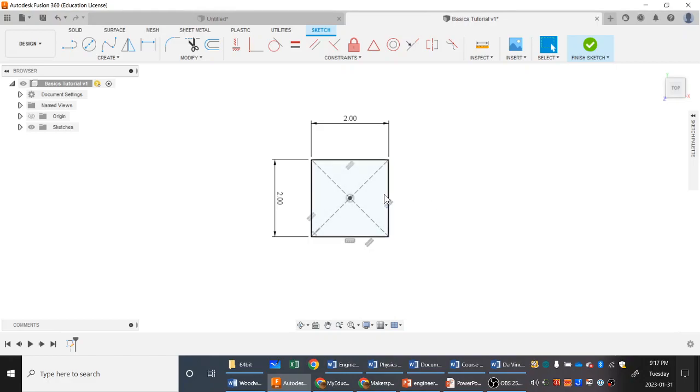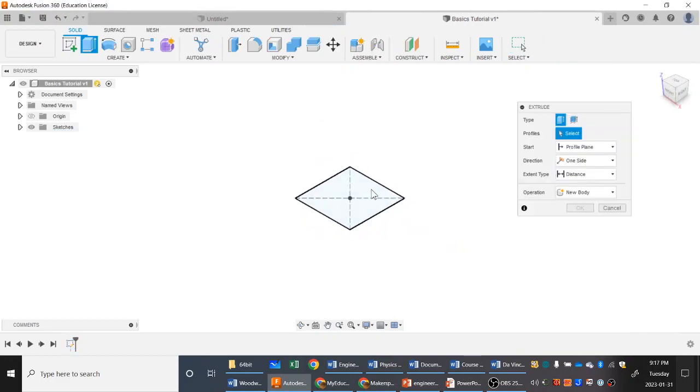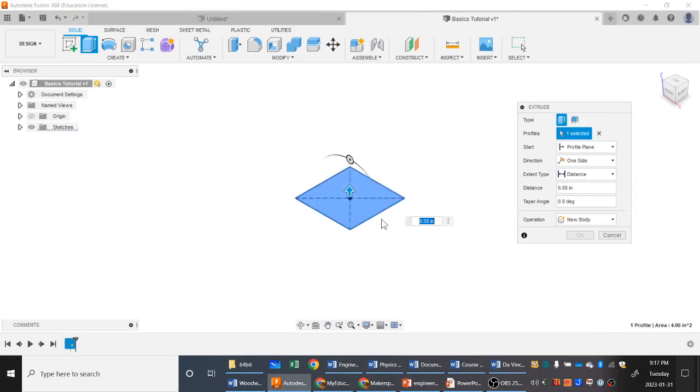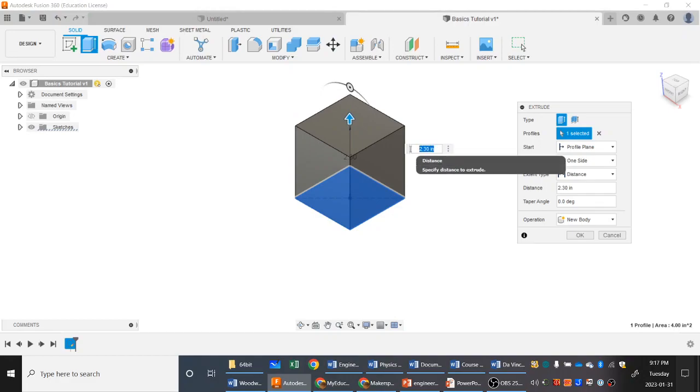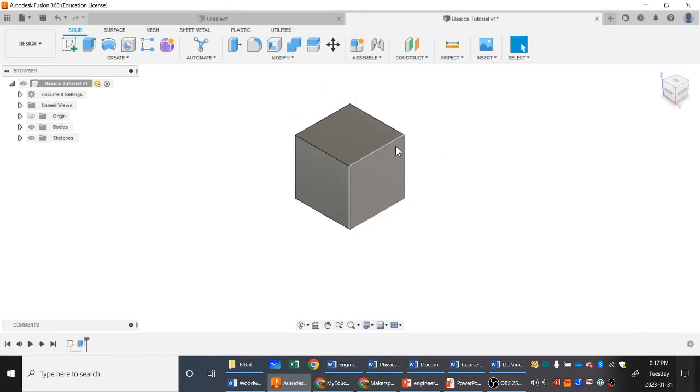And what I can do is I can click in the middle of it, and it's blue. And I hit E on my keyboard, and, well, I lost my blue, so I'll click one more time. And I am now in a 3D view with an arrow. And if I pull that arrow, and notice I don't have a sketch button anymore up here, so my sketch was automatically finished as soon as I said extrude because I'd moved into the 3D environment and I'm out of sketch. So now I'm pulling this into 3D. Well, I wanted a cube, so I better make it in the dialog box here 2 inches. Enter. There we are. So now I have a cube.